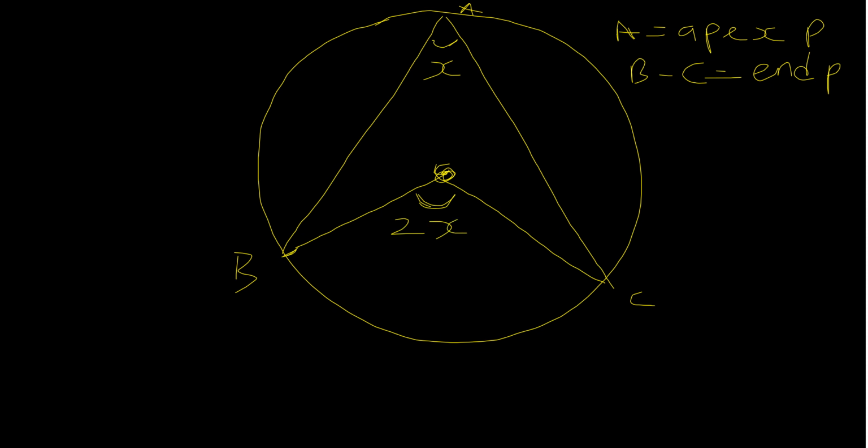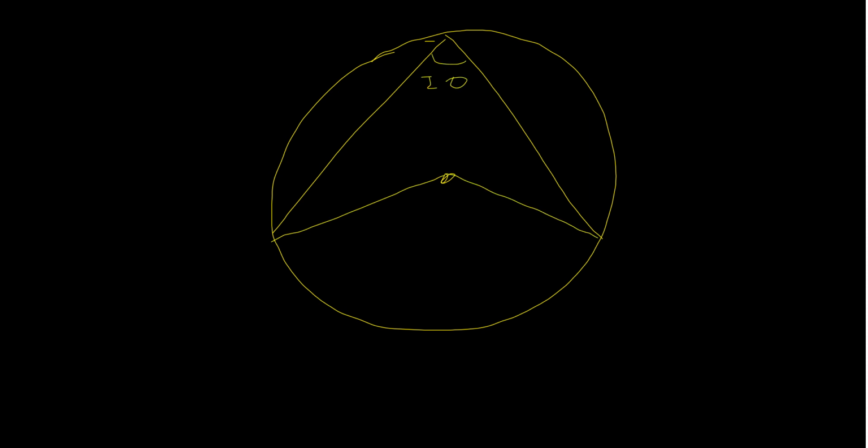So we may want to solve a question to help you understand this clearly. So let's give ourselves an example. You have a center of circle here and you have something like this, and you have this place to be 20. Okay, so this angle will give you 40, which is equal to 20 times 2, right? So there is another type. You may have to look for another place.